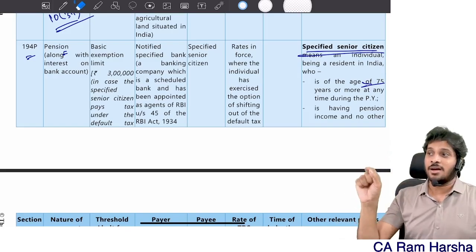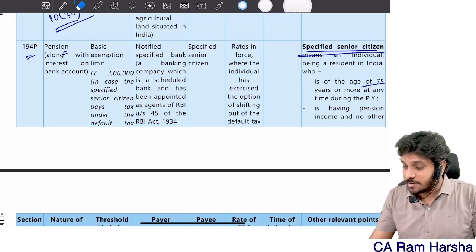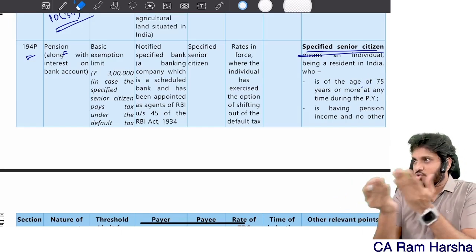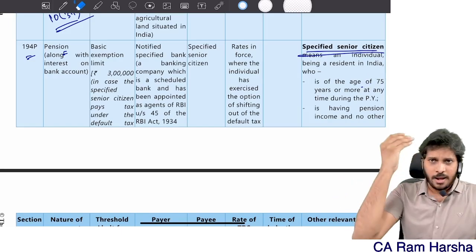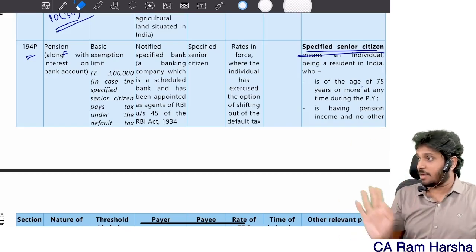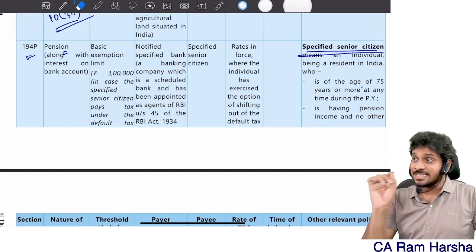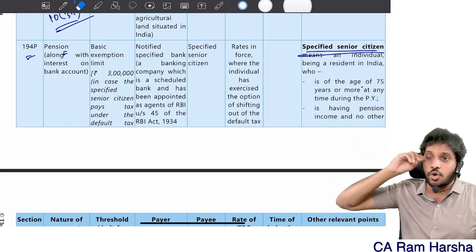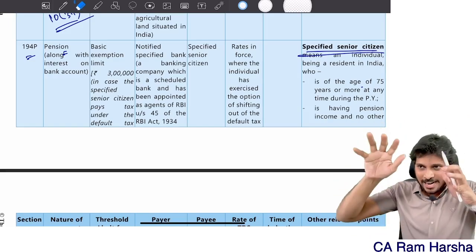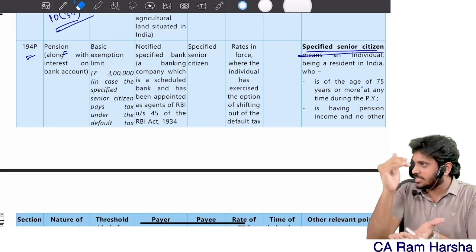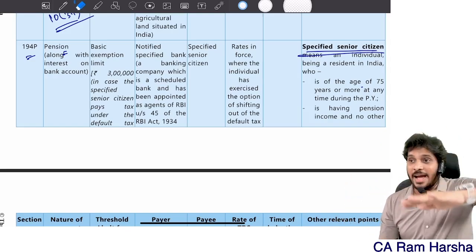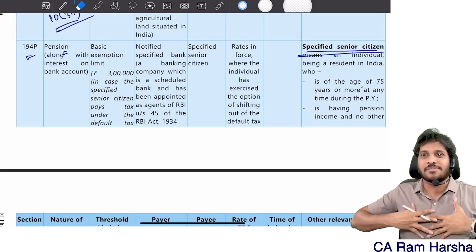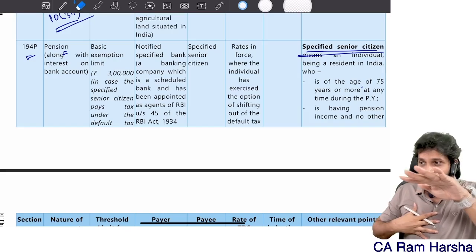In such a case, what can this senior citizen, who is aged 75 years or more, do? He cannot go and file IT returns, because he only has pension income, being a retired person, and only interest income, that too from one bank, not from multiple banks. In such a case, the bank itself will collect all these details, calculate the total income tax liability, deduct that entire liability from this senior citizen, and remit it in the form of TDS to the department, where this specified senior citizen will be given exemption from filing IT return.